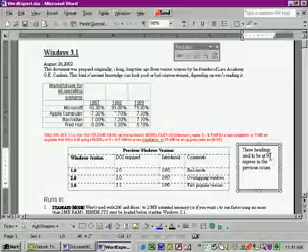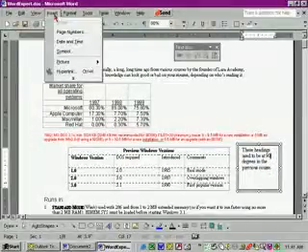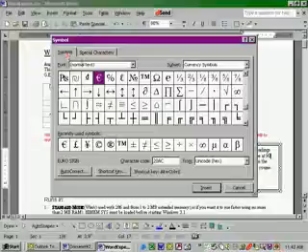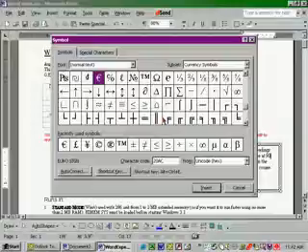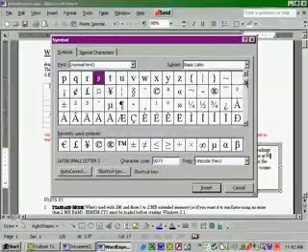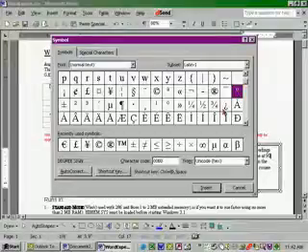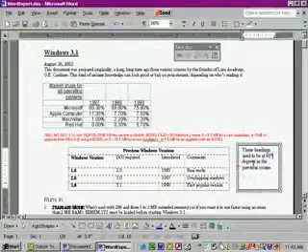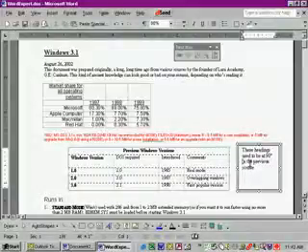Now place the insertion point after 90 and go to the Insert menu and Symbol. And we want the Symbols tab, which is probably automatically selected, and we want Normal Text from the font, and let's click the degrees symbol, which is probably at the end of the 4th row. Let's scroll up, I'm near the bottom there. There it is, and click on that and click the Insert button and the Close button. And now we can double click on the word degrees to select that word and hit the Delete key.